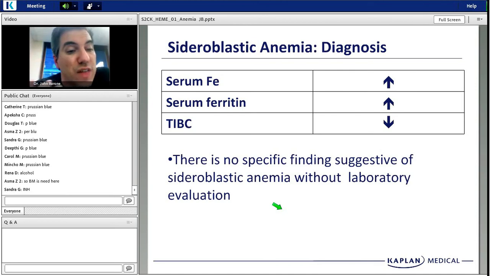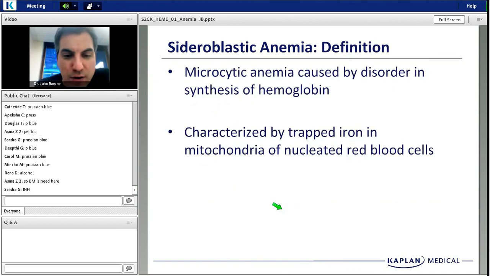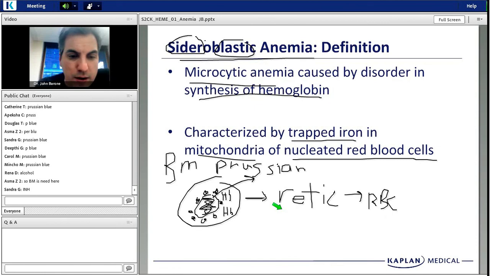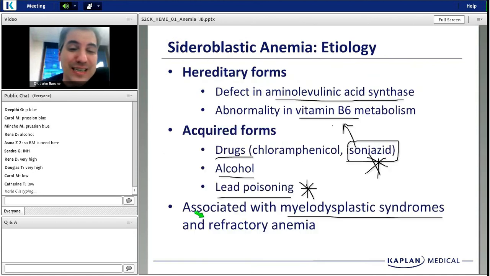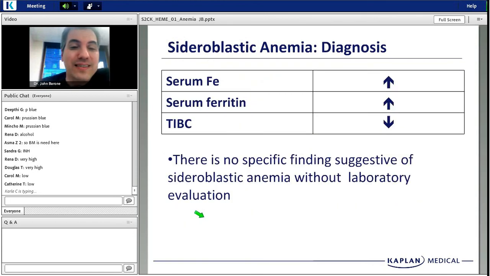Now, did you see all that iron? You saw that iron, right? Let me go back here. Take a look at all this iron sitting in here. See all that iron? See all the iron accumulation, it's a ring sideroblast. So what do you think the storage is going to be? What's the ferritin going to be with all that iron sitting there, not being used? I think it's going to be high. I don't think I need to memorize this. Okay, so clearly the serum ferritin, the storage, is going to be sky high.